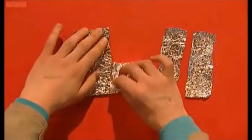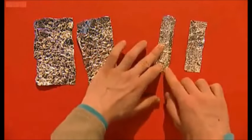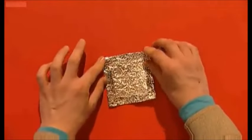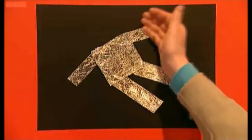To make your astronaut, tear some tin foil and fold it into 4 long rectangles. These will be the arms and legs. Make sure the legs are a little bit longer than the arms. Fold a square like this for the body and glue them down together.